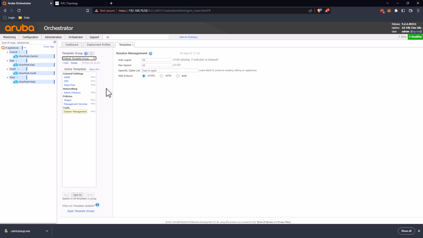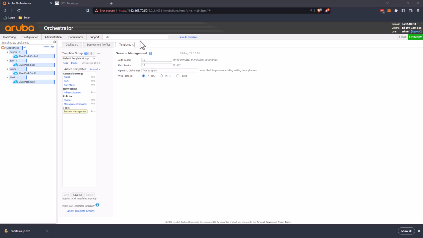You can choose to apply this as you go through and take these, but typically in a brand new setup we would go through and figure out what we need here and, based on the deployment, how we want to architect these templates. A lot of people will create a default template, very similar to, I guess, Active Directory and group policy and whatnot, where the default would have configurations that apply to all of the EdgeConnects in the environment. The next template down may be regionalized for some specifics per region, so on and so forth.